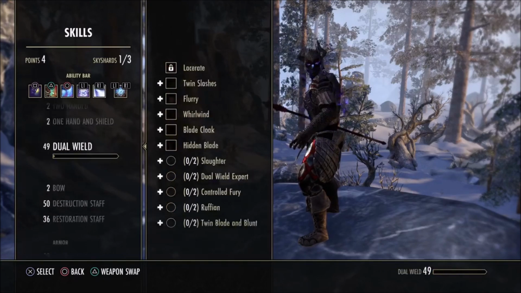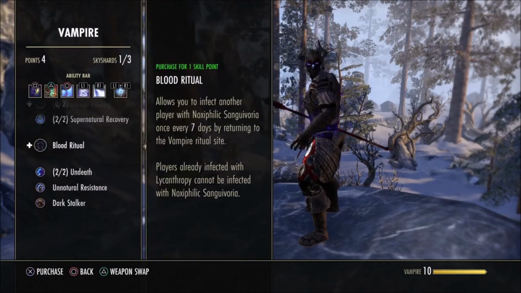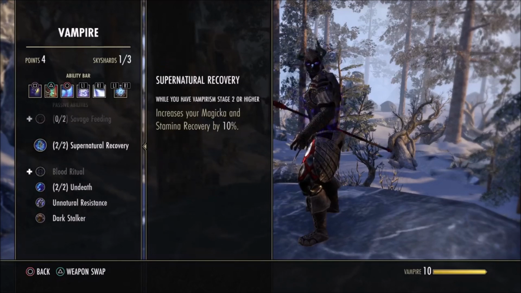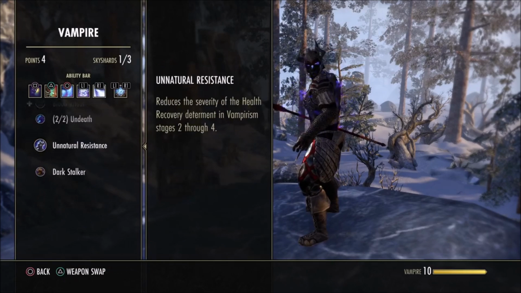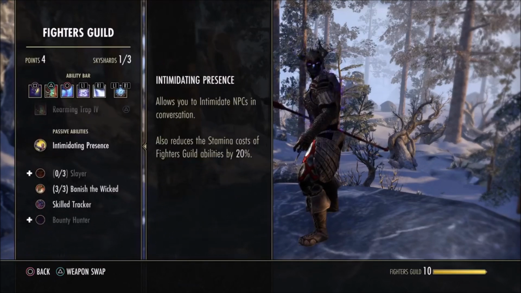Now, other skills, passives even. Vampire, this is quite an important one actually. Reduces the damage you take under 50% health. Really, really nice. Recovery, this actually is not hugely essential, but it does help. Helps your stamina back, helps your Magicka back, all that kind of stuff. That was not important. Fighter's Guild, there is a couple you need here.